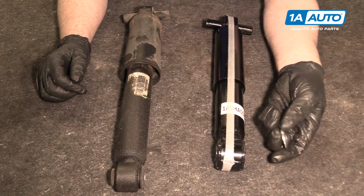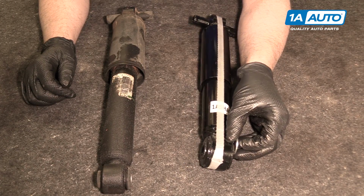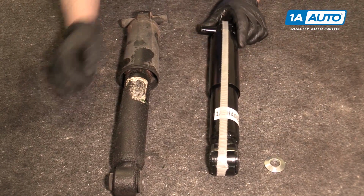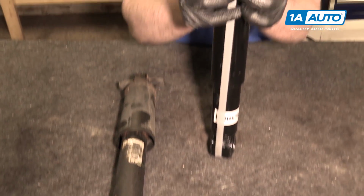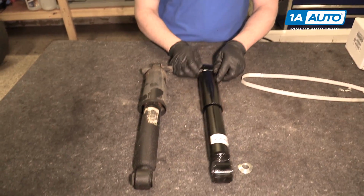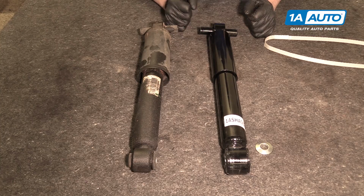It still has the same configuration up top, same down below. There is a washer that can go on this side. If you're doing the other side, you can put it on that side. It comes with this tie on here. You can take that off. You can do it in the car or take it off before you put it on.